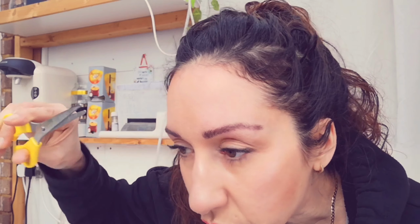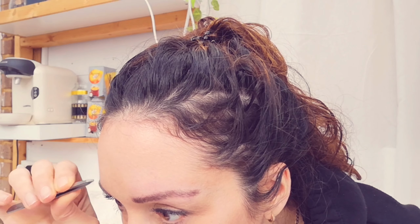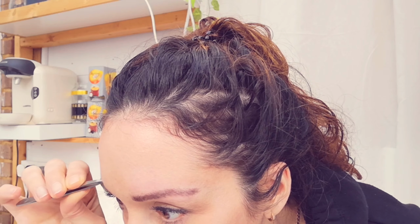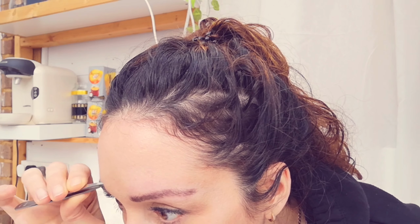Once you've done your trimming, you'll see if there's any brows hiding underneath that need to be plucked. Those messy ones that are just kind of sitting there individually trying to be part of your brow, but they're not really in the right place. And that is it. Always give them a little twist, and I put a little bit of gel on them so they stay.